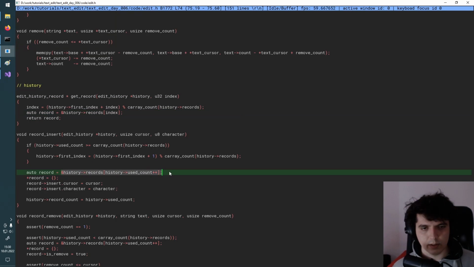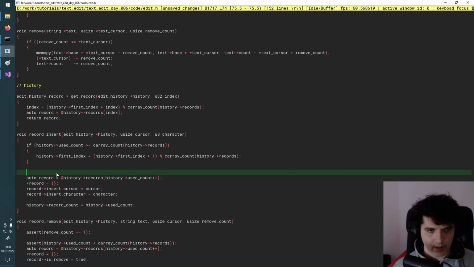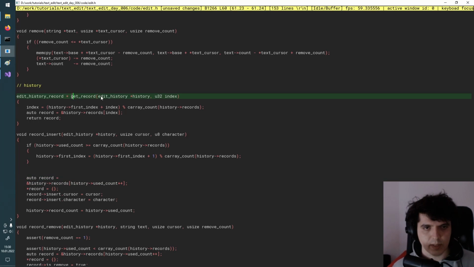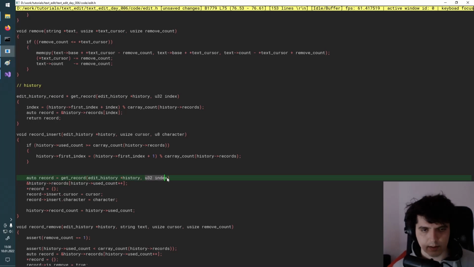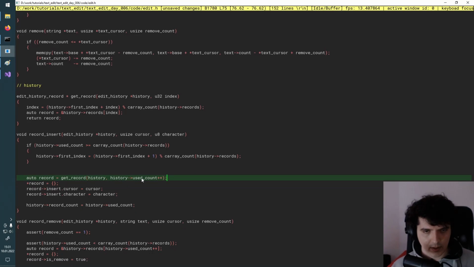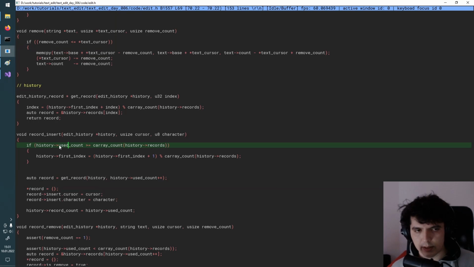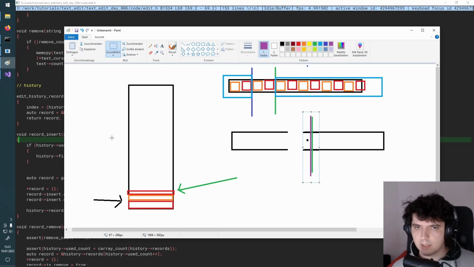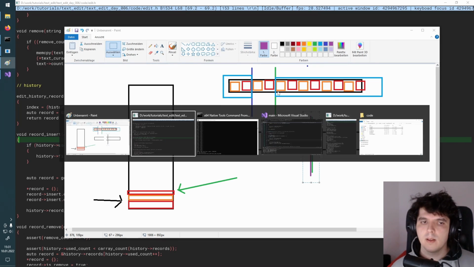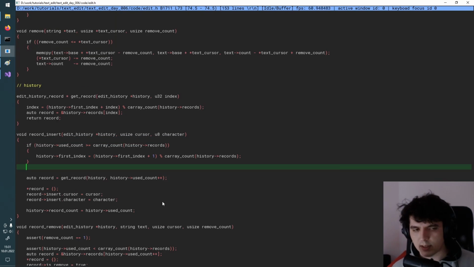So now instead of just taking whatever the use count is, we would say, get the record, add a certain index. The index is whatever use count is plus 1, use count plus plus, of course. And what we also have to make sure is that we decrement the use count, because in this case, we kind of kill the first entry. So we would move the green bar, the first index, one over. So we forget about this, so our total count decreases. And then the rest of the code can just pretend like it works without being a ring buffer, essentially.